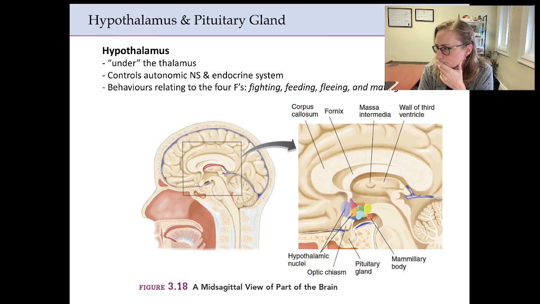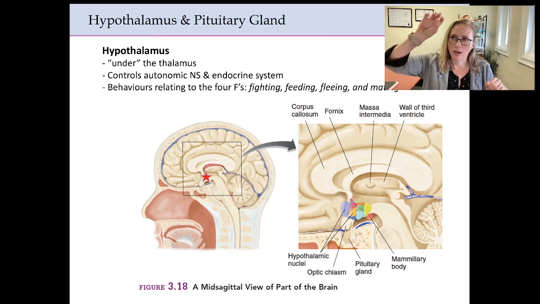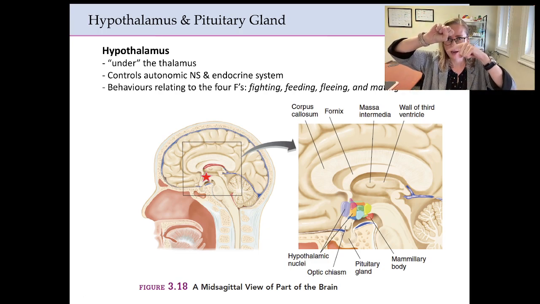Yeah, the red star tells you where it is. It's kind of a weird spot. Okay, so the pituitary gland. Remember I said the hypothalamus controls the entire endocrine system, meaning your hormones. We have two glands that are actually in the central nervous system. One is the pituitary. You can see that down here, it says pituitary gland. It kind of dangles underneath the hypothalamus. So we have the thalamus, underneath that the hypothalamus, and underneath the hypothalamus, the pituitary gland.